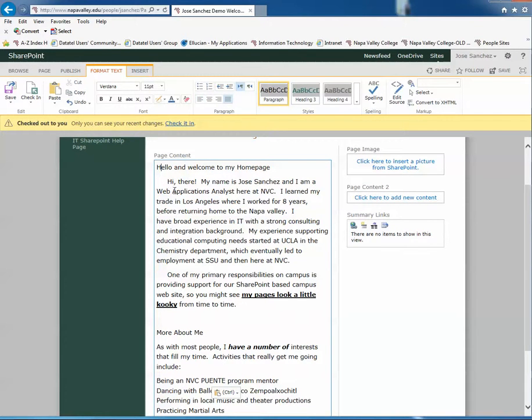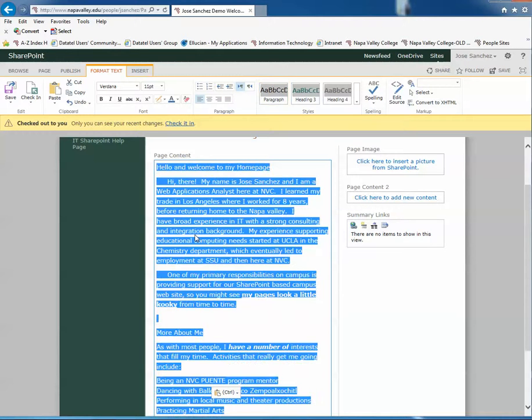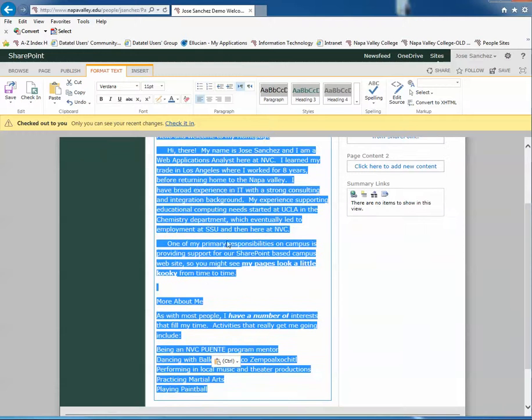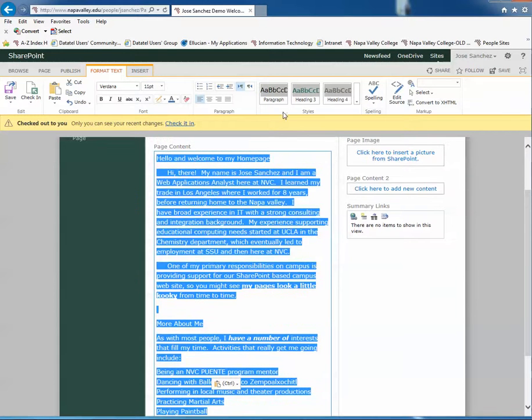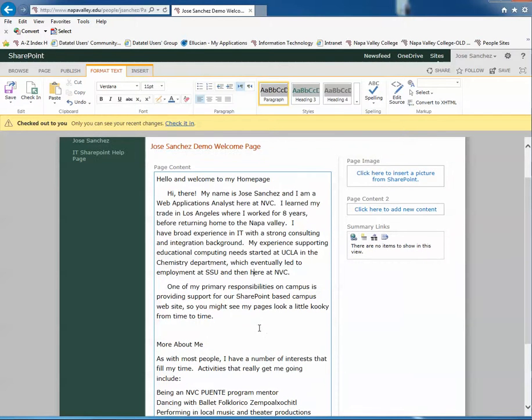So what we recommend that you do is you click anywhere here and you do Control A, and it does a Control Alt to select all the items. Once all the text in this box is selected, click on Paragraph. This paragraph style defaults all the fonts back to a nice clean Verdana 11 with no underlining, bold, or anything like that. So now we've got clean text. It's very important that we have clean text to start with.